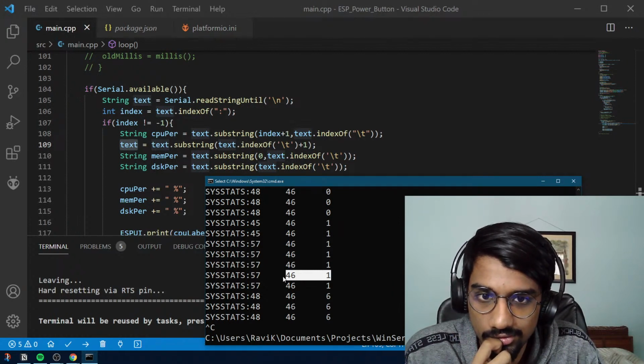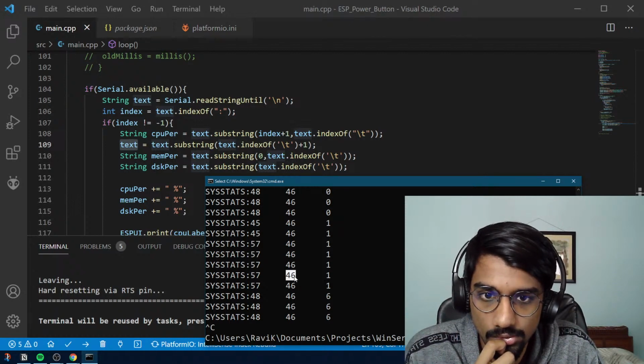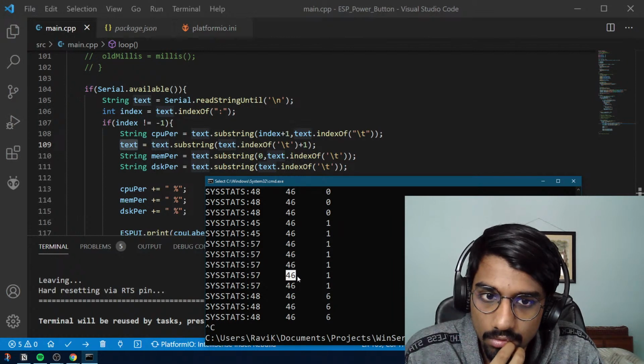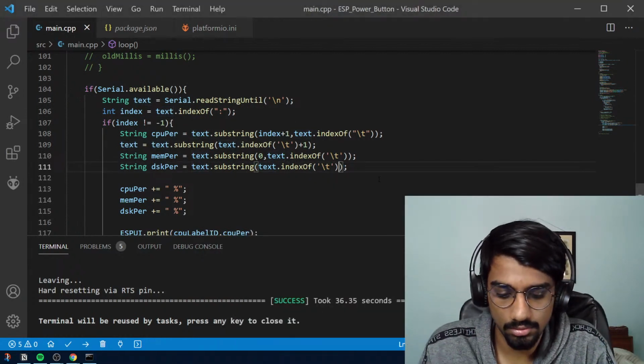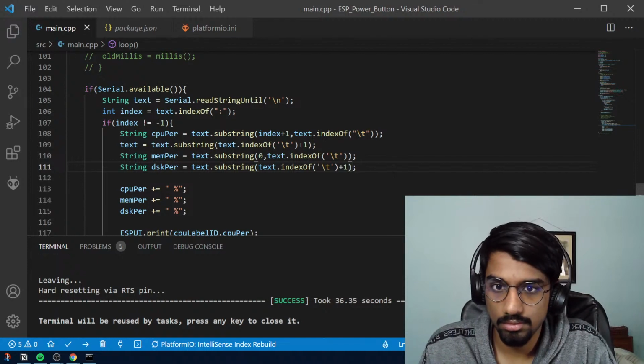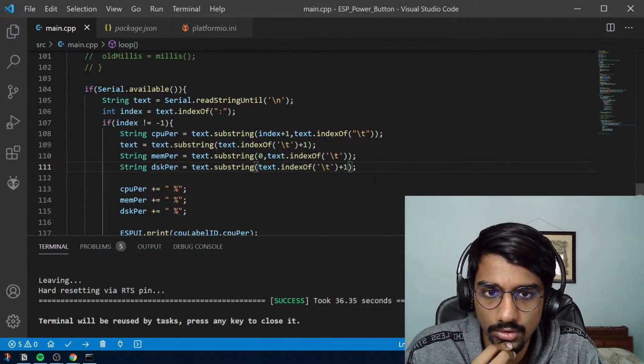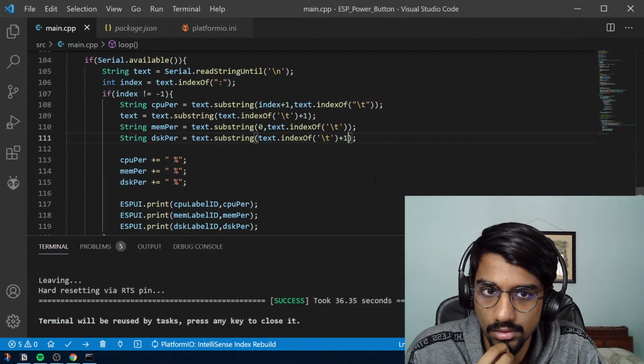Then we extract the substring from 0 to next slash t, so these two, and then we extract from this. It should be plus 1 here. But that in itself would not have given this error that I'm getting.